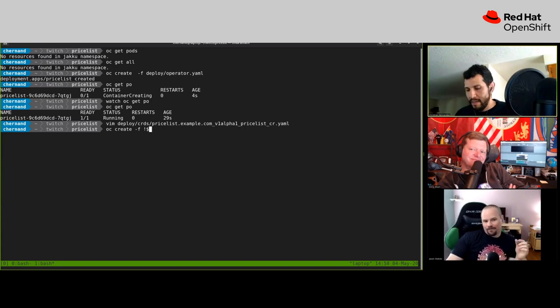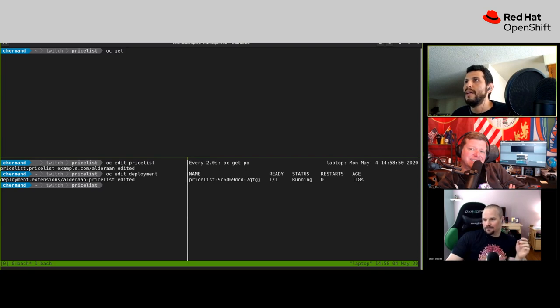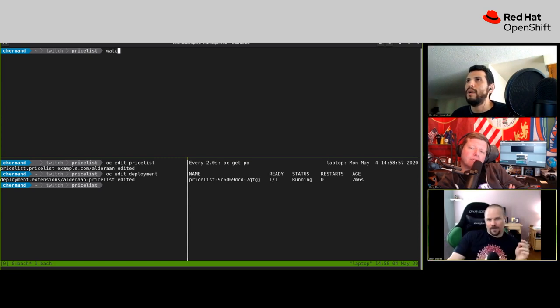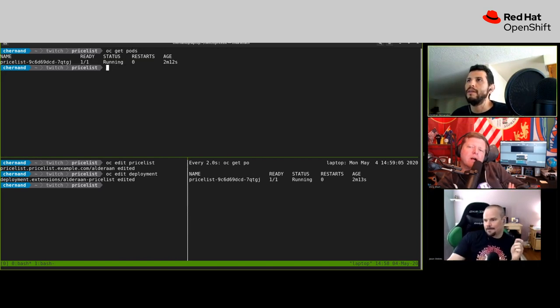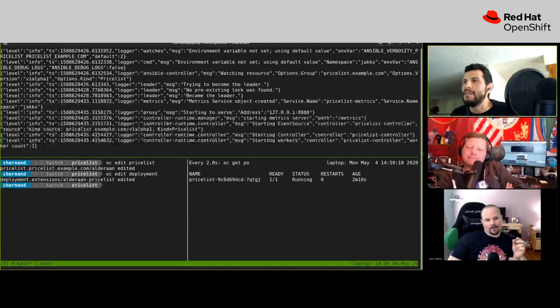All right. So let's actually get a window here open. We'll see. Actually, let's do it in the shell. Okay, so here, OC, I guess you would do the logs on the pod, dash F. Now this I'll do logs dash F. Yeah, so OC logs of this price list, parse list.